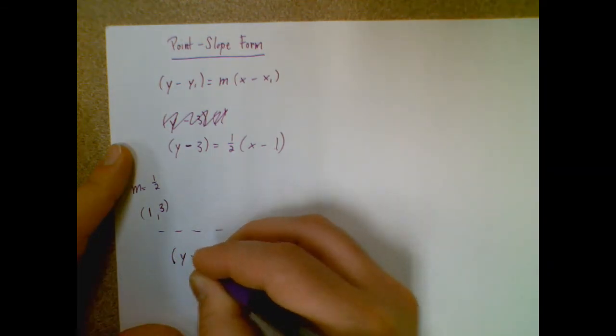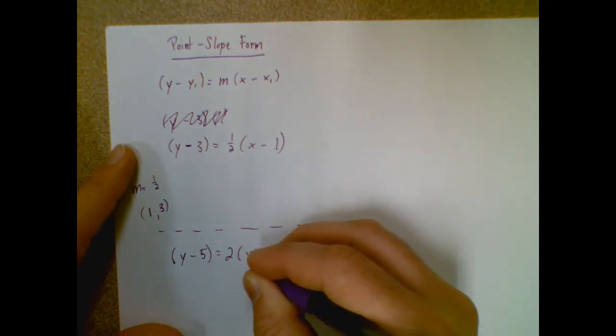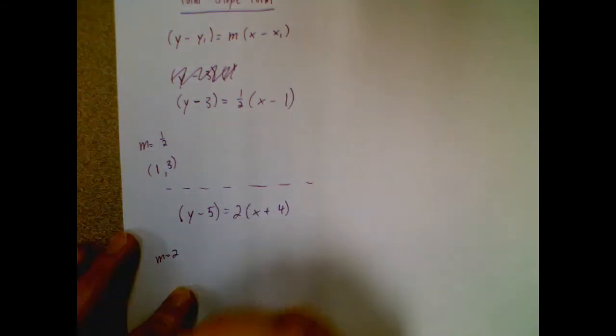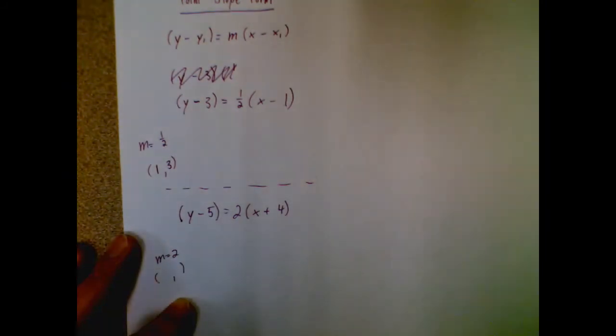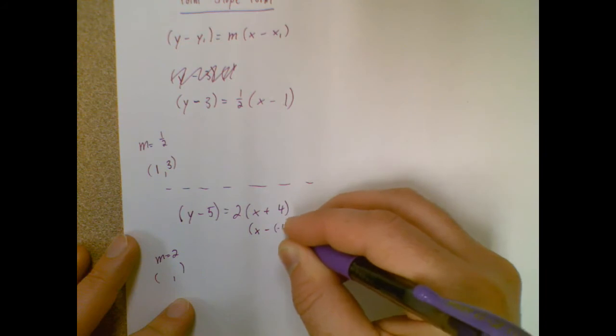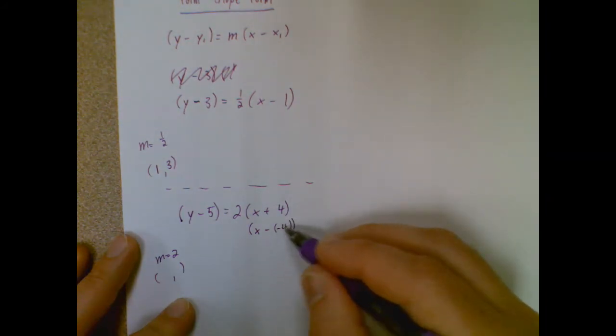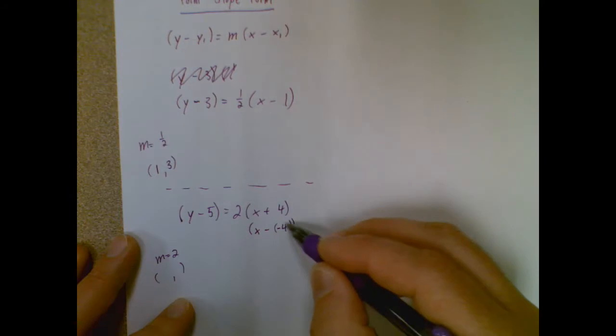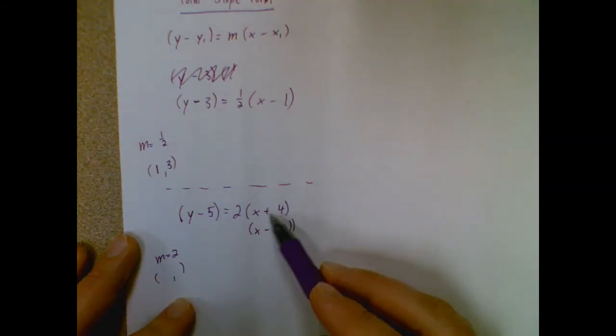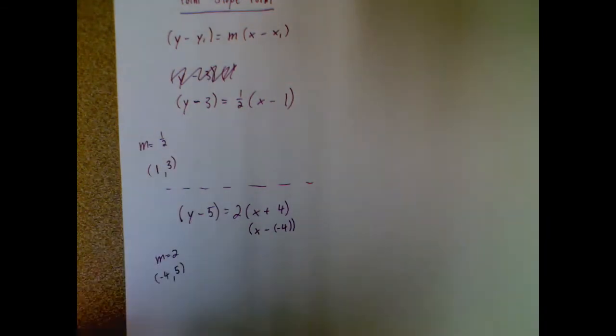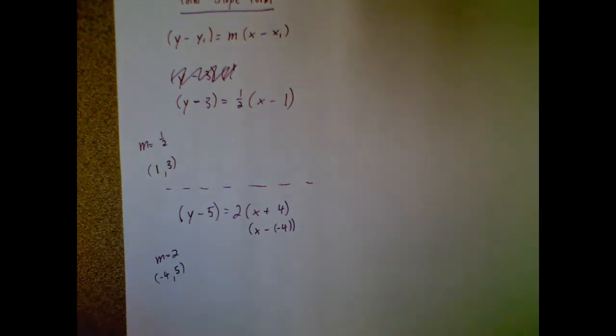Or maybe I have one that's written like this. So my slope here is two. Still, even though it's not a fraction, it's still just the number there in front. And my point here is a little trickier, even though it seems like it shouldn't be, because I have an addition sign and it's supposed to be subtraction. So I can think about this as x minus negative four. I'm kind of pulling apart that fraction. Normally we say when you subtract a negative, it's the same as addition. And I'm kind of doing that backwards. So the number I'm actually pulling out is a negative here. Once again, kind of flipping that sign. So it's not a positive four. It's a negative four. And then this is a negative five. So it will be a positive five there. So that's how to read this form and what it's trying to tell you.